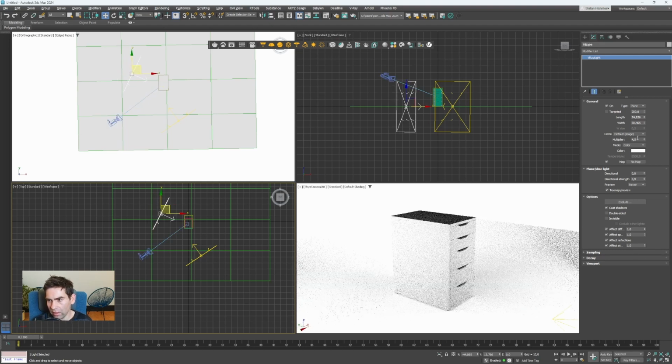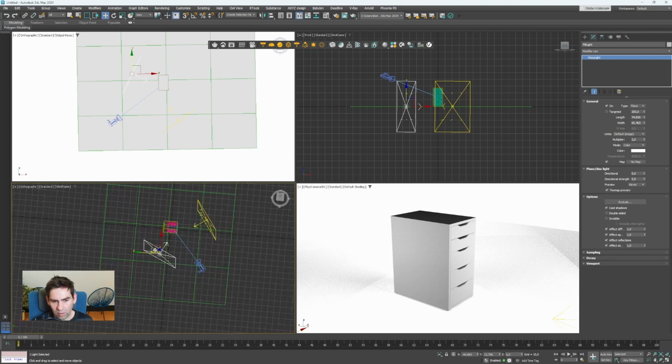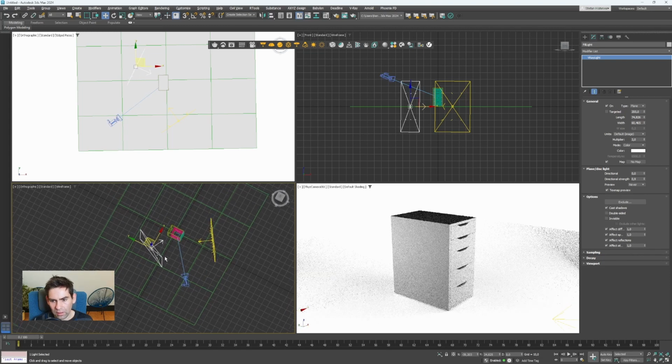And give it half the brightness, so maybe 2, a brightness of 2. Yeah, that's already nice.